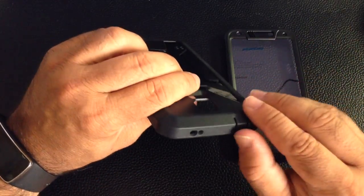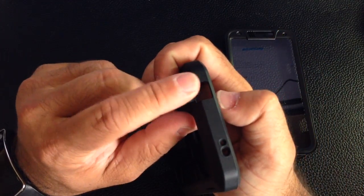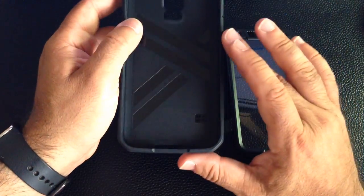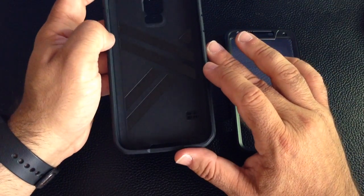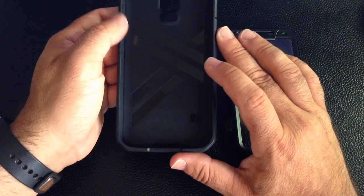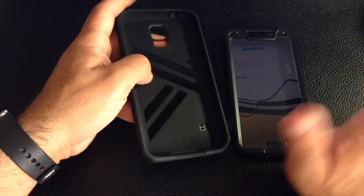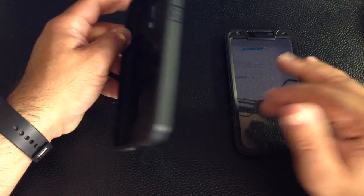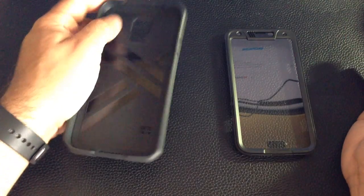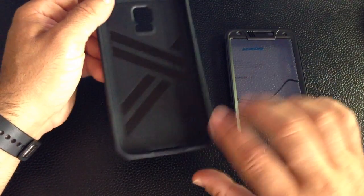And then here on the top, you'll notice that you have some port access and some things that are protected as well, right? Because this case will give you some water resistance or protection, and it will give you some dust protection as well. That's why you have that little cover there. Now keep in mind that the Samsung Galaxy S5 is rated for up to 1 meter underwater, and it's dust proof, so it has some adequate protection there. But this just keeps your case nice and clean as well.